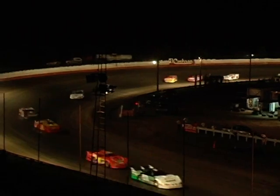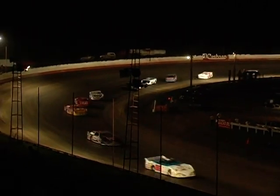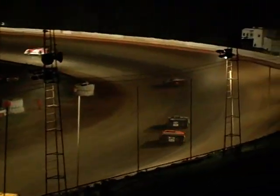Right now, Jackie Boggs a solid 2nd, Moran right there in 3rd. Those guys are trying to hold the groove as they have the momentum built up now back down the back straightaway. Matt Miller looks very solid. He's been hitting his marks. Every lap looks the same. You never see the car veering or anything. He just goes straight the whole way around the racetrack. An impressive run for a guy who, again, hasn't been here very often.